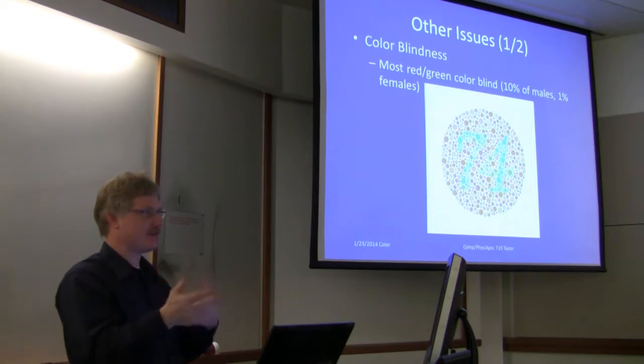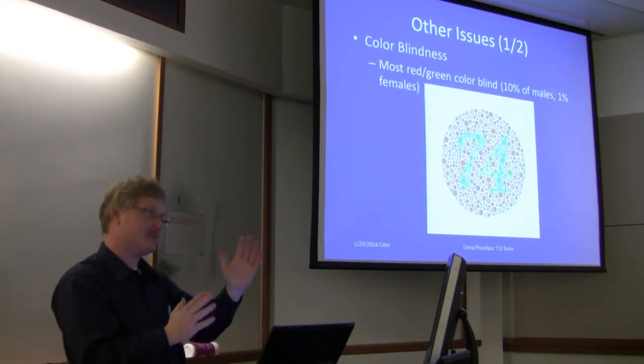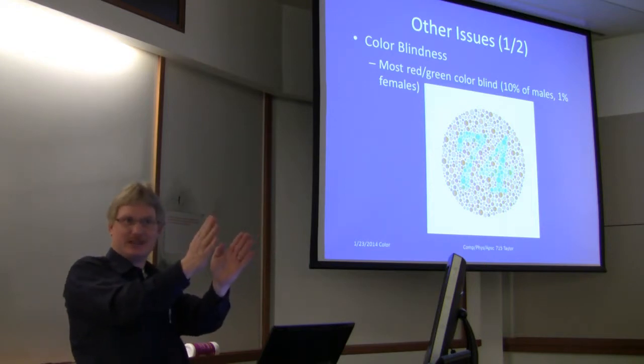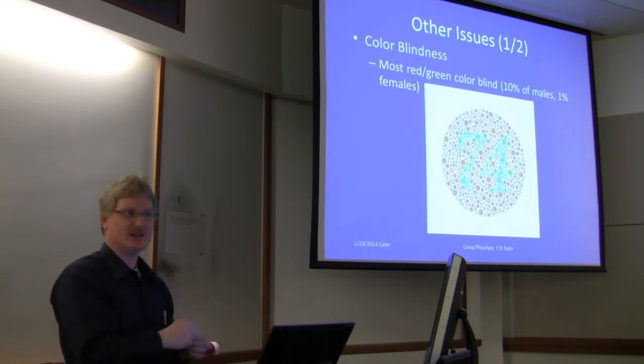So if you have somebody having an argument about what color that is, it may be because it's not the same color to you, because your sensor happens to be a little bit below, their sensor happens to be a little bit above, and so indeed it looks like a different color in the color space.